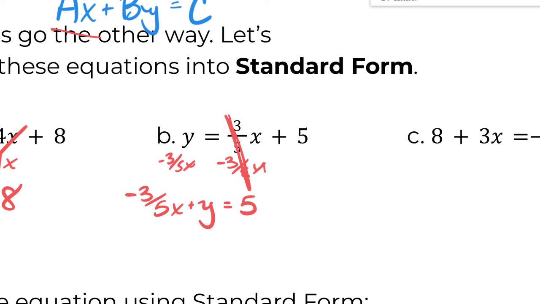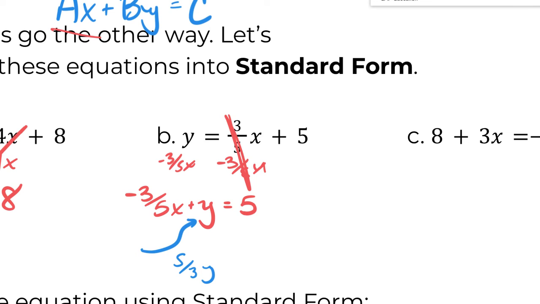Well, we can pretty much just multiply everything by the denominator. If you want to get rid of a fraction, multiply by the denominator. We can't multiply by the reciprocal. The reciprocal would be 5/3. And if we do that, multiplying y by 5/3 would give you 5/3 y, thus giving you a fraction for y. And again, we can't have a fraction for the b value. So the coefficient in front of x and y both have to be whole numbers.